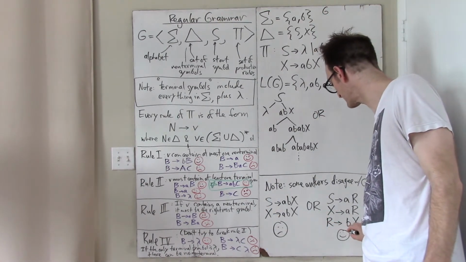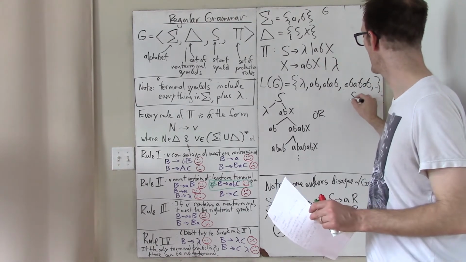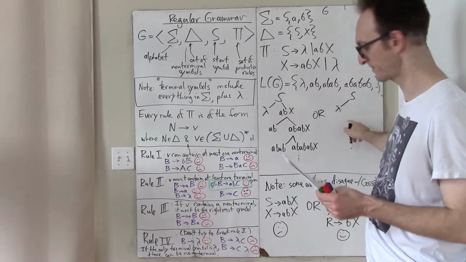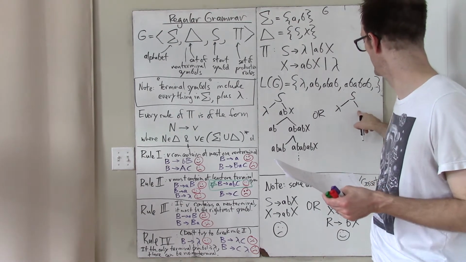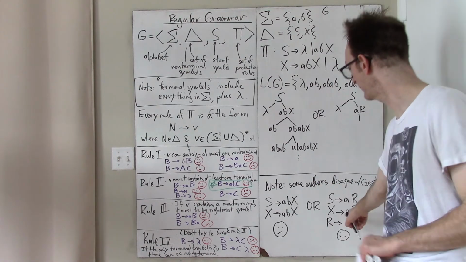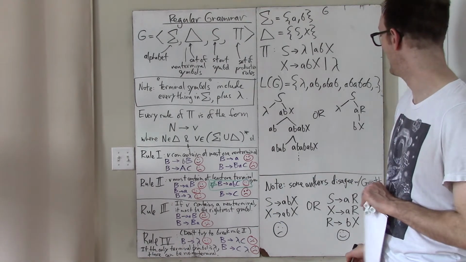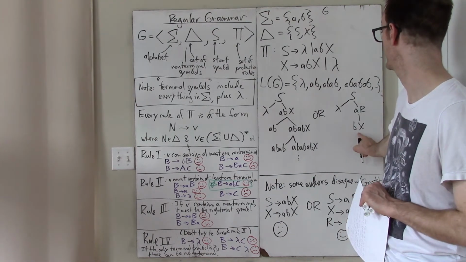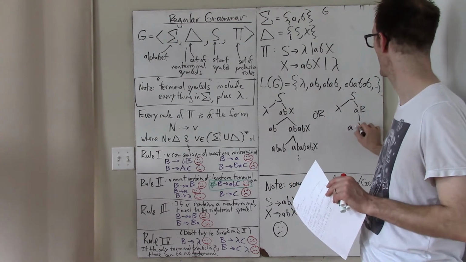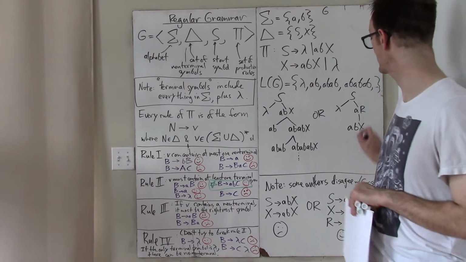if you follow what some authors insist upon being the definition of regular, then you just have a different tree, right? Now you have S goes to lambda. I've replaced only some of those rules, but you still have the other ones there. And then what would I do? Instead of going to ABX, I would just go to AR. And then after AR, I do the one thing you can do from R, which is just go to BX. I've replaced R with BX, so I still have ABX.